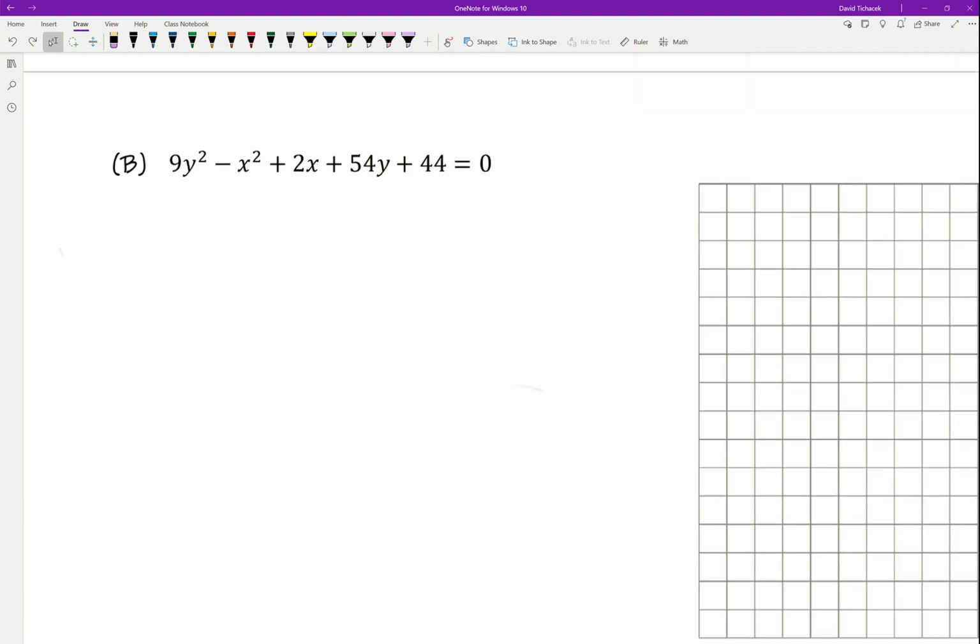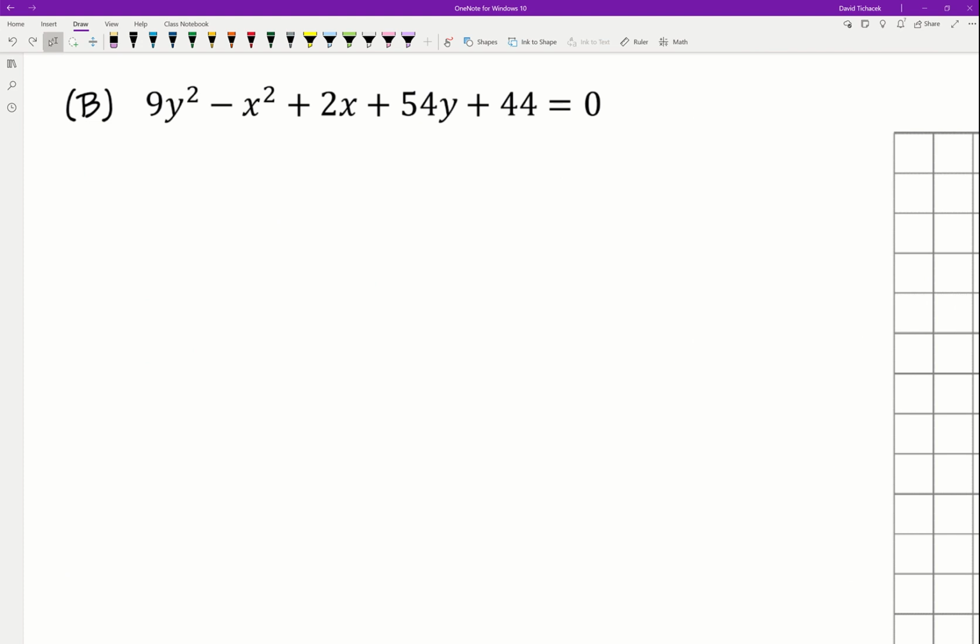Going through here, you'll notice that B is completely blank. We're going to go ahead and do this one together. And what we notice is that we are given this general equation right here. We need to rewrite this in standard form. So if you've been keeping up with the previous couple of conics videos, this is going to be the exact same strategy that we're going to use for this.